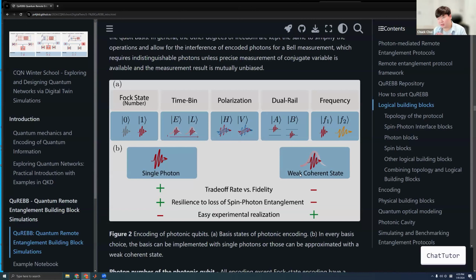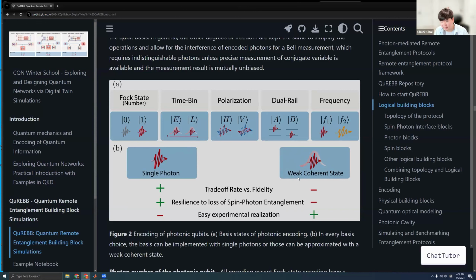However, if you're choosing post-selection types of entanglement protocols, for example the heralded entanglement protocols, then because you're only post-selecting the cases where the photon is detected in one spatial mode, you can ignore the overlap between the weak coherent states and the vacuum states. So in that case, you can use it. So there is a trade-off between these two choices. We made the outline for the weak coherent states just to distinguish them from the single photon states in the diagram.